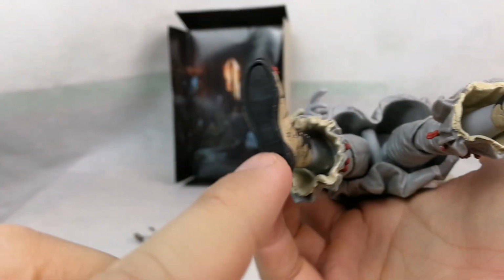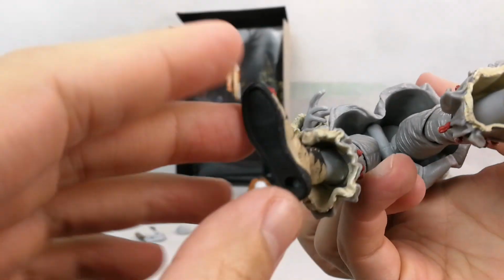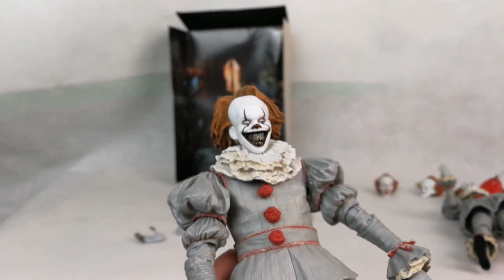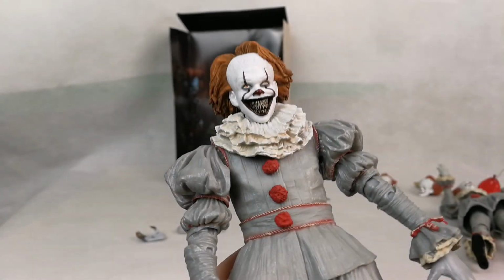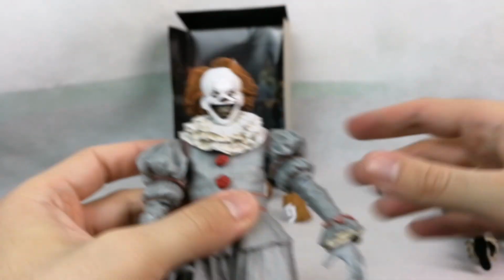Why? Because there is no marking on the foot. Normally the original NECAs have a marking on the foot. If you have an original of this and your figure doesn't have the marking and I'm saying something wrong, please tell me in the comment section below, but I don't think so. Either way, this is looking very good.